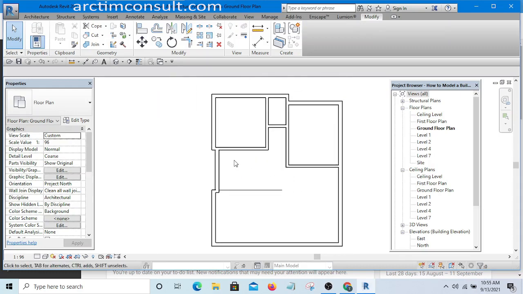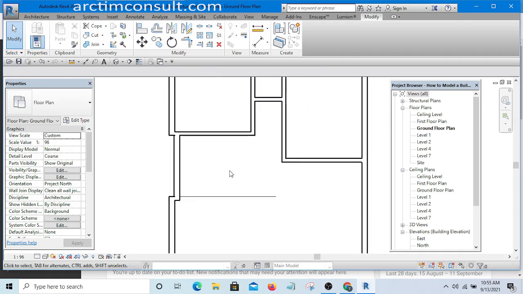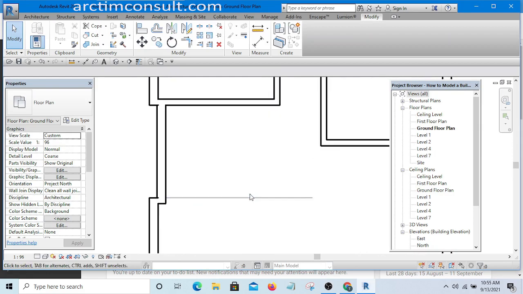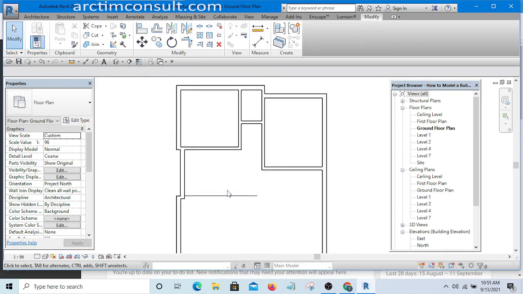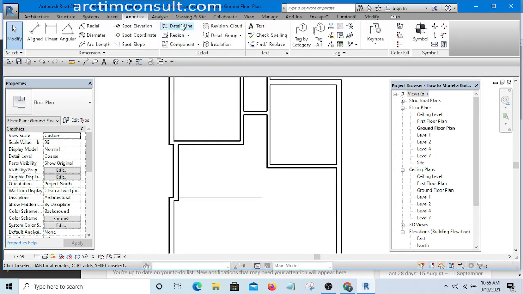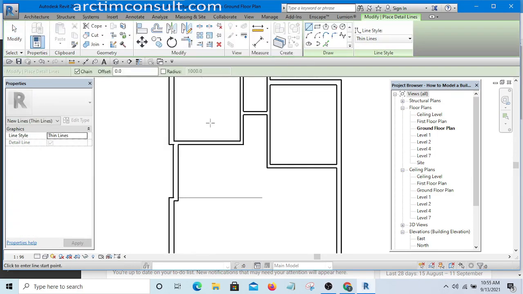Okay, so I need to draw this staircase. To draw that staircase, I'm simply going to be using line, and the line I'll be using is detail line, which is under annotate. You see detail line here, and you are going to draw.